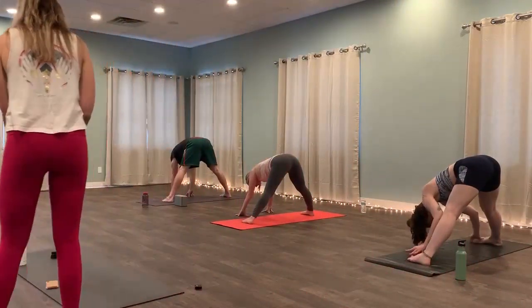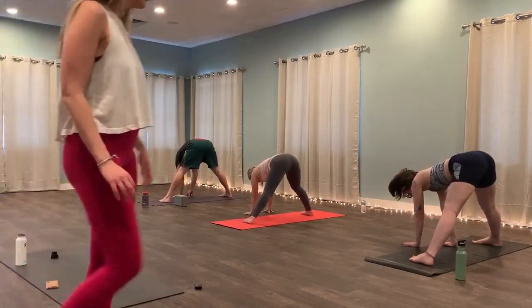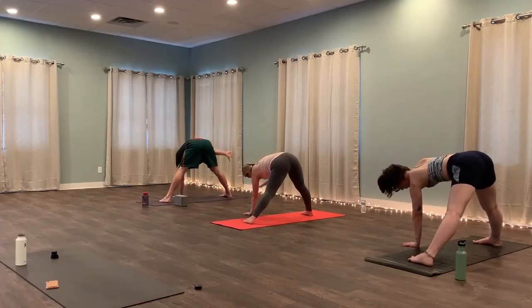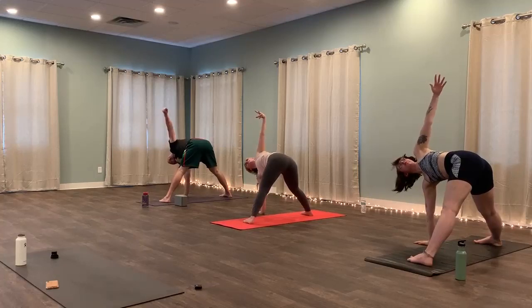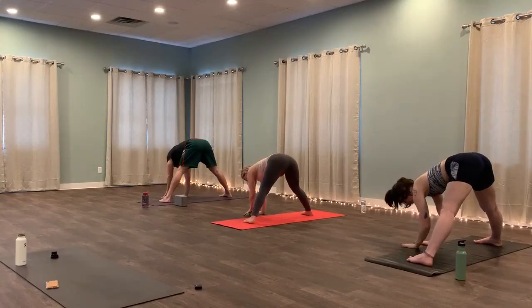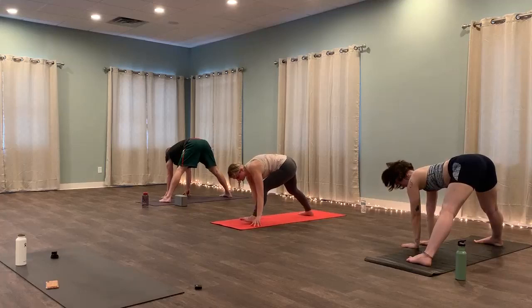Next, we're going to plant the left hand and lift the right. So we'll open towards the back of the space, trying to keep the hips level here, just taking a gentle twist. Lower the top hand, and we'll take it the opposite direction. So left hand lift. And then we'll lower back down. Inhale, halfway lift. And exhale, turn to face the front of the mat.